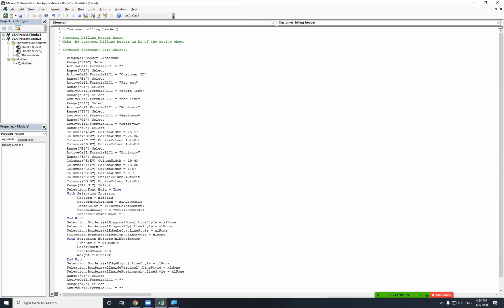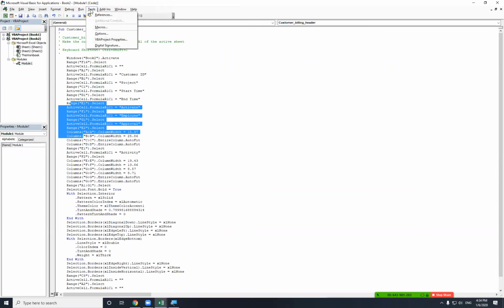Now, I've got this little tiny font here, which is probably okay on your computer, but I want it to be a little bit bigger for the class. So I'm going to change the font, but I want you to come along with me because there are a couple of other settings that will make your life a little bit better as we're going. So I'm going to come to the Tools menu, and I'm going to choose Options. So Tools, Options.